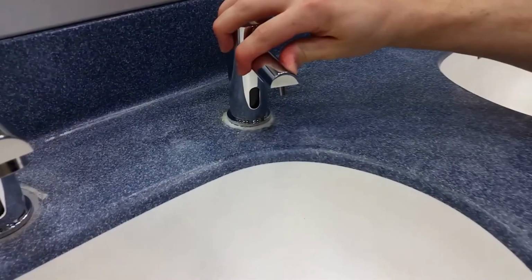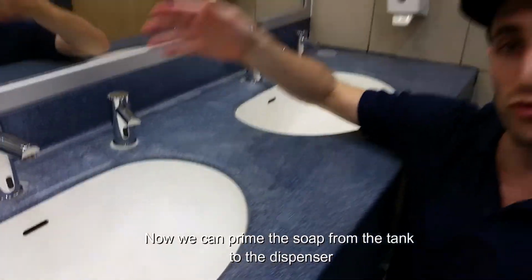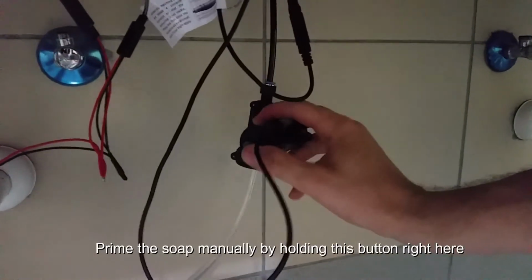Okay. Now, once you've plugged in the power, we need to prime the soap from the tank to the dispenser. This is how you prime the soap. Hold this button right here.